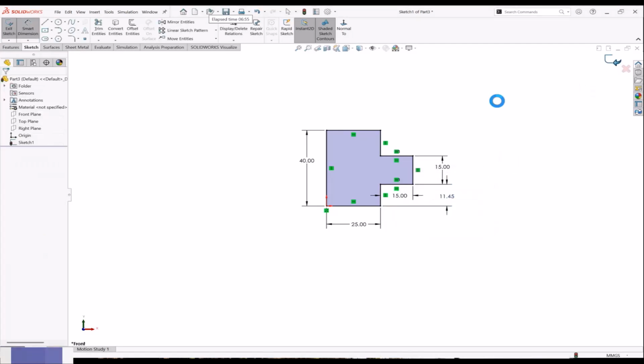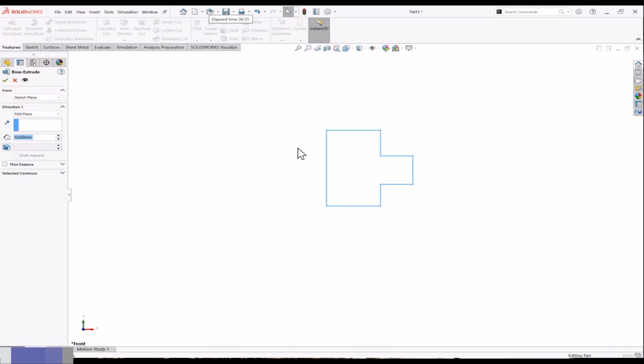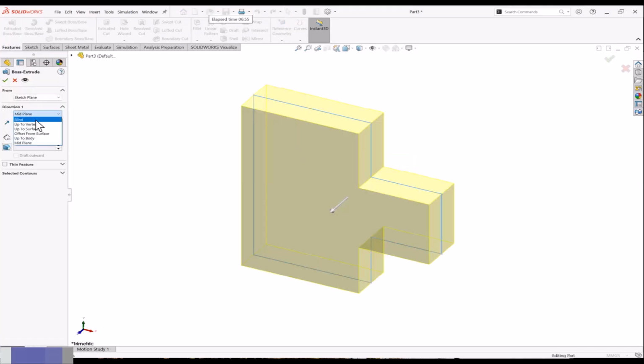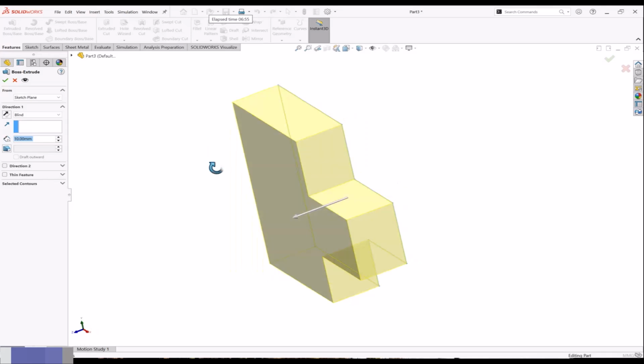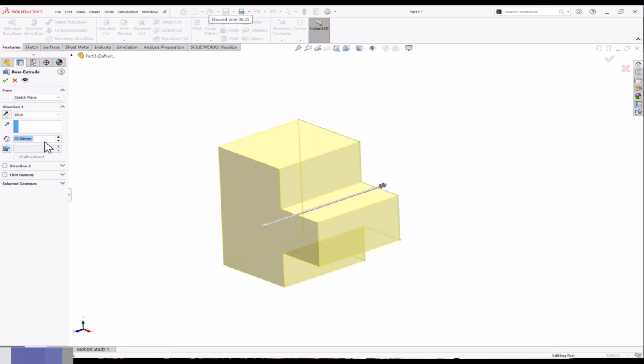Now we can exit it. So once we made a 2D sketch, we have to exit from the 2D. Now we go to the extrude command. In the extrude command, I can define a material by default blind direction. Blind means I can add a material in one direction. So what depth do you want to add? You can pull the arrow also, or you can type the value. Maybe I want to only add a 30 depth material.